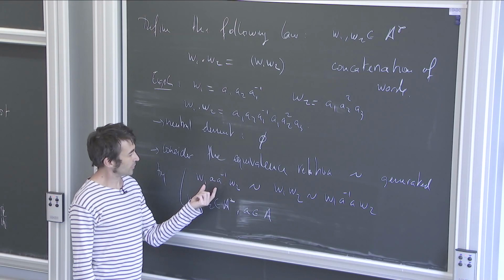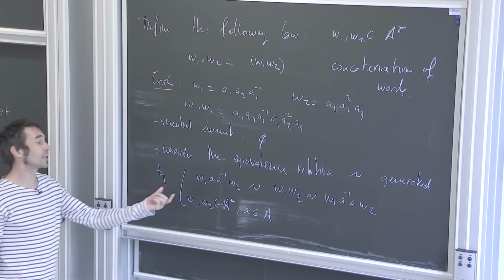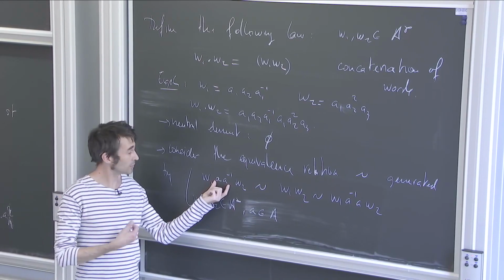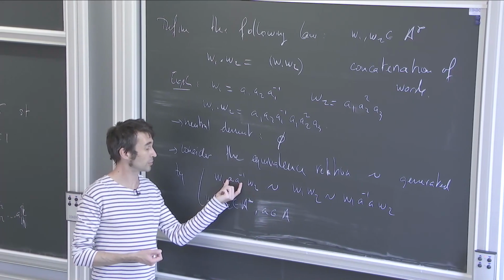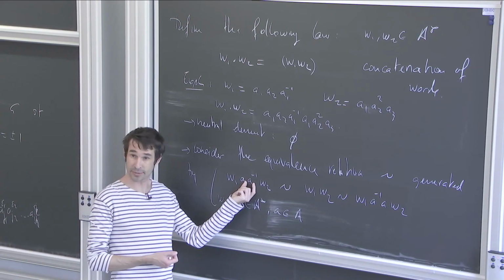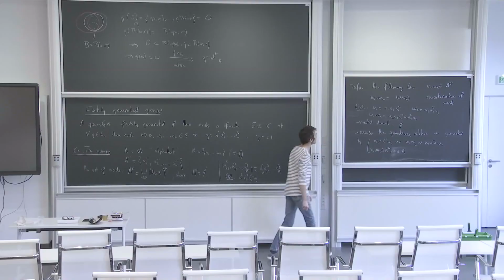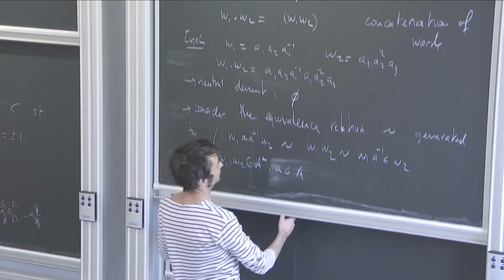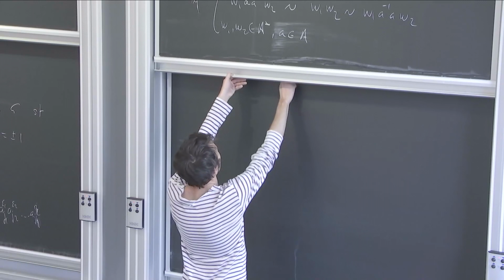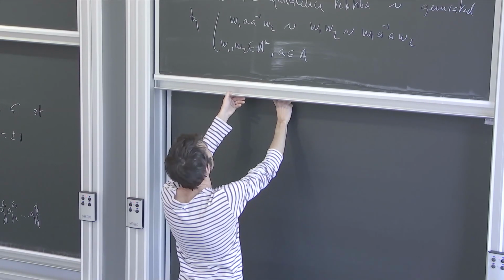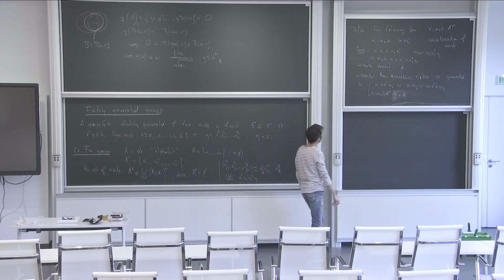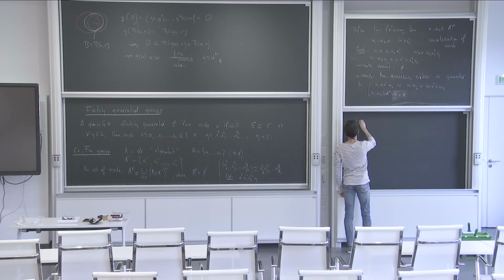Okay. And so this equivalence relation, what does it say? It says that we can cancel letters once we see them both together, one positive and one negative. Okay. And in this sense, if you have a word, then what do I want to say now? I want to define the free group.